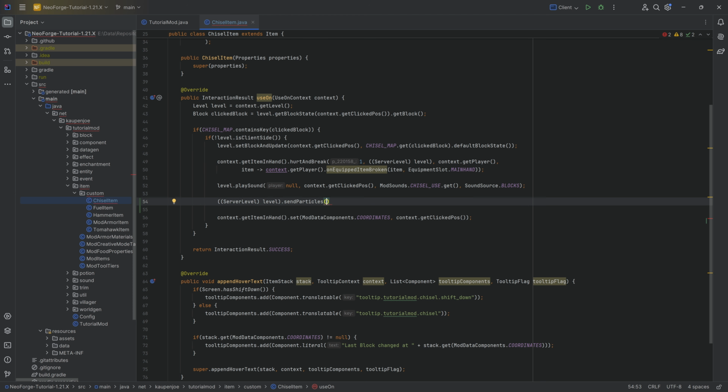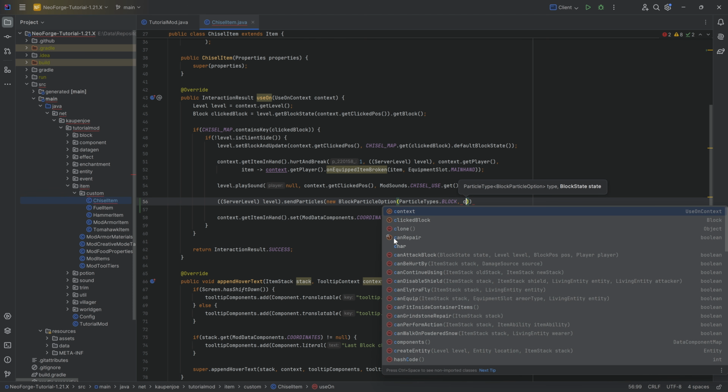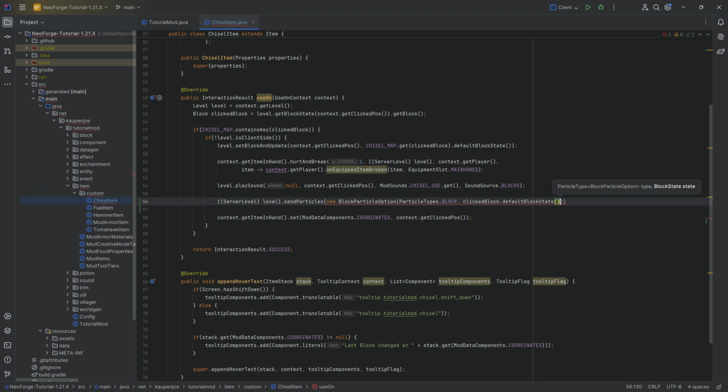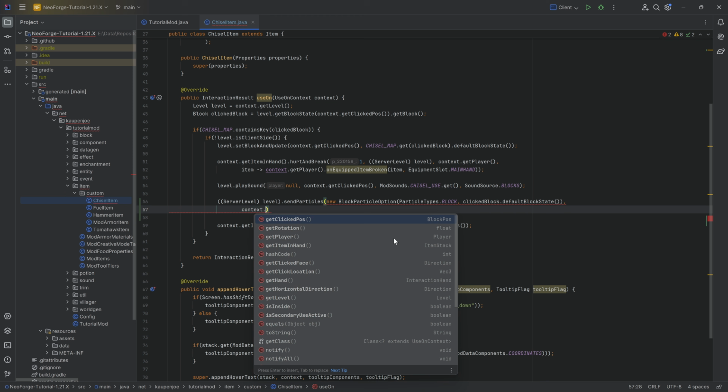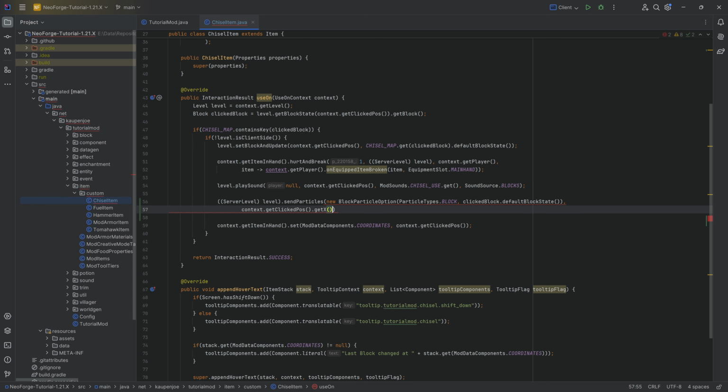The particles we're going to send are just the particles of the block that we've just right-clicked. So inside of here, new BlockParticleOption, ParticleTypes.BLOCK, then whatever type of block we want to show, which is going to be clickedBlock default state. After the second closing parenthesis, we're going to get context.getClickLocation().x, and we're going to increase this by 0.5.